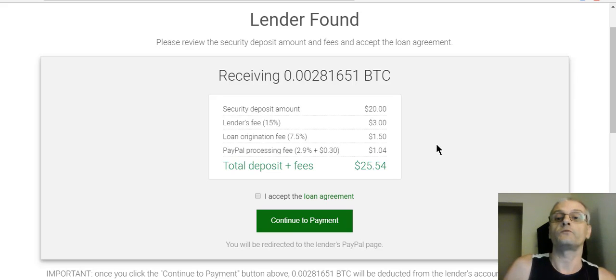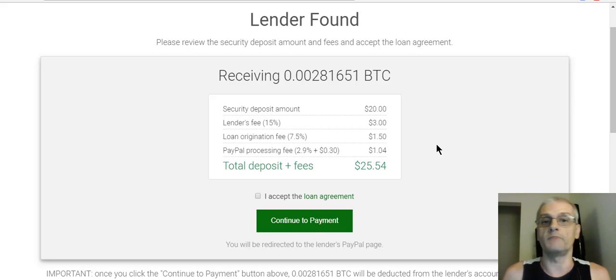And when you pay it back, you have to pay back the amount in US dollars at the current Bitcoin price, or over what you paid to begin with. So basically what that means is this. If you borrow 1 Bitcoin, say for example, and let's say Bitcoin is $7,000, and you pay $7,000 to borrow the Bitcoin, and then you pay the fees, etc. Well, if you pay that back, and let's just say Bitcoin drops down to $6,500, you still have to pay $7,000 to pay that back. So you don't get a cheaper rate.